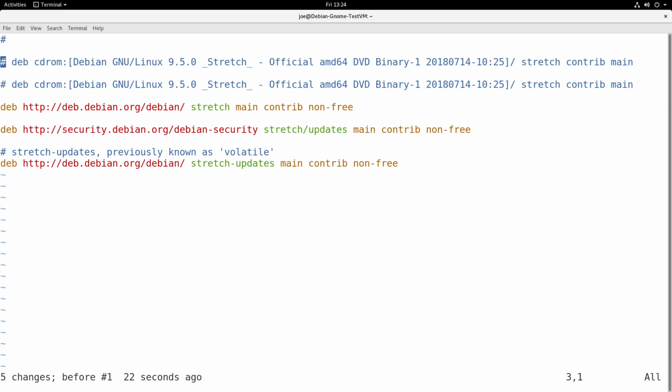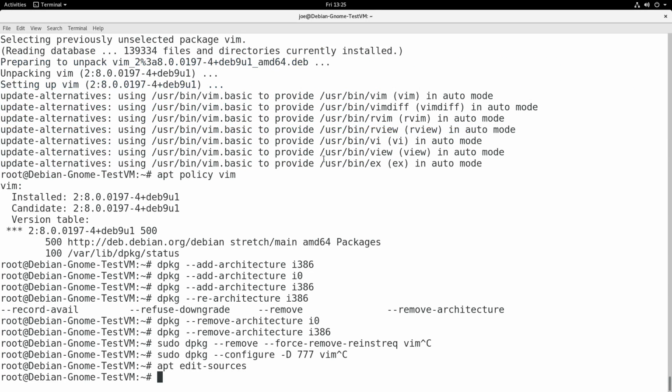Should, anyway. Okay. So what happened is main is up here after contrib for some reason in the CD-ROMs, but if you're commenting out the CD-ROMs, who cares? Unless you want to re-enable them in the future for some reason. But anyway, that's an easy way to do it if you think that method is easy. Otherwise, just add them one line at a time, however you want to work it. And then save the file and quit. And then you have your non-free and contrib repositories enabled.